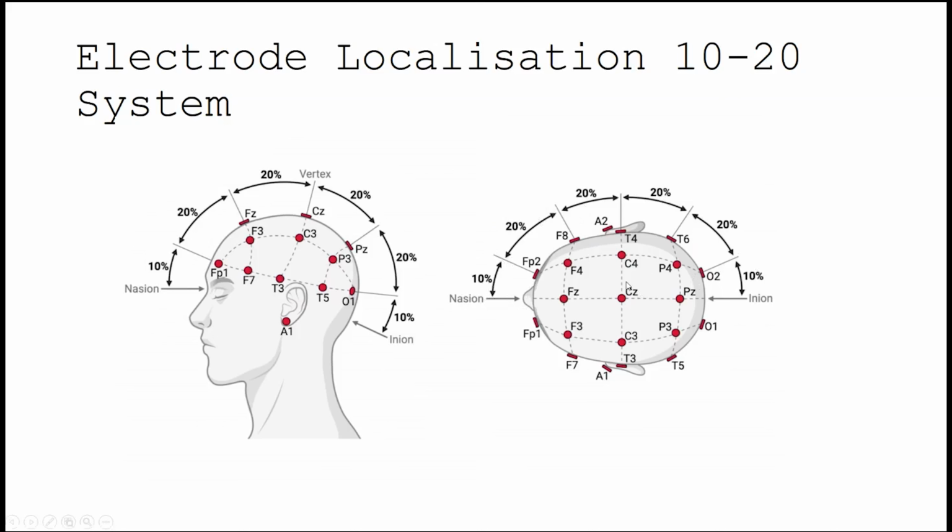Maybe another important point is the so-called vertex, which is the highest point. So in the end, if you placed your cap and the electrodes, do me a favor and do a last check. Look at the Cz electrode and be sure this is the highest point of the head. This will be the point where you measure the height of the person. The Cz electrode should be above all, should rule them all, so to say.